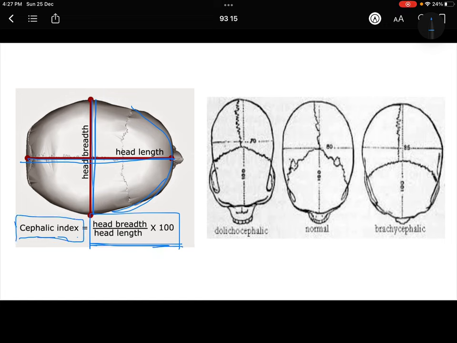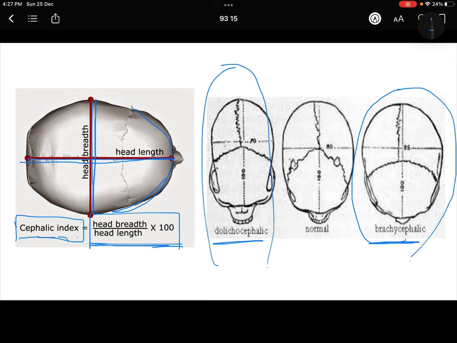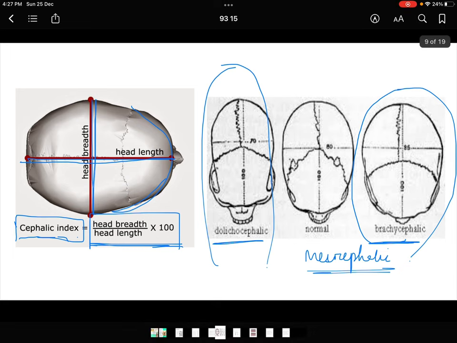Based on this cephalic index, there are three kinds of head. You can see they are dolicephalic, brachycephalic, and mesocephalic. Okay? So in this you can see this one looks a little broader, right? While this looks longer, right? And then there's a medium kind of head which we'll call mesocephalic. Cephalic is related to the head, and we are measuring the index by measuring the length versus the breadth. Okay? So on that basis we have given three characters: mesocephalic, dolicephalic, and brachycephalic.